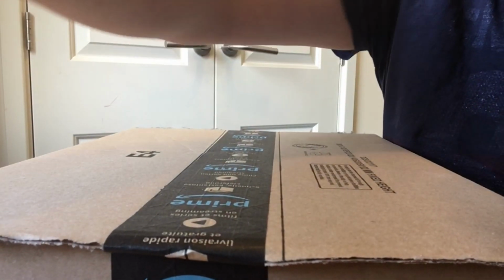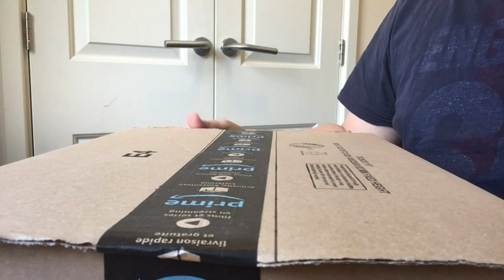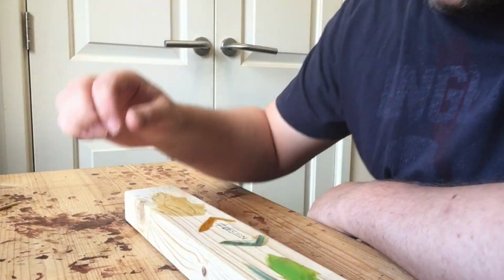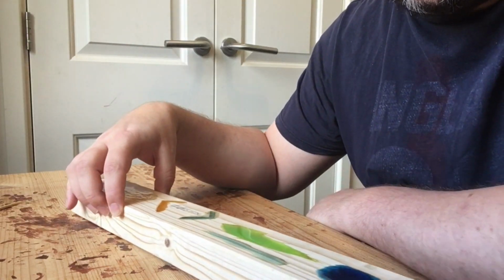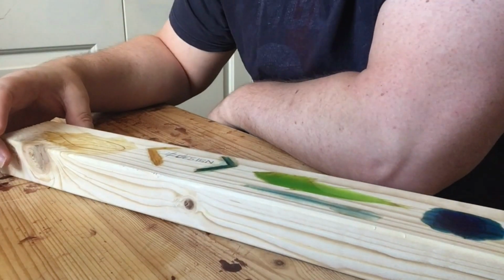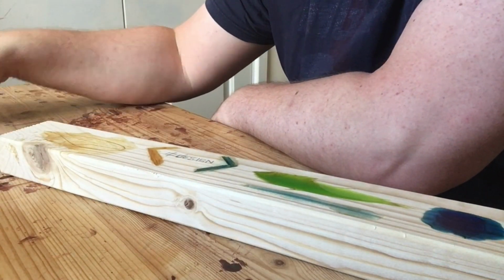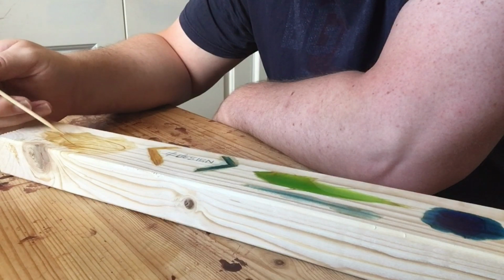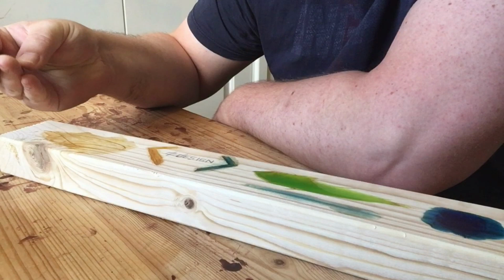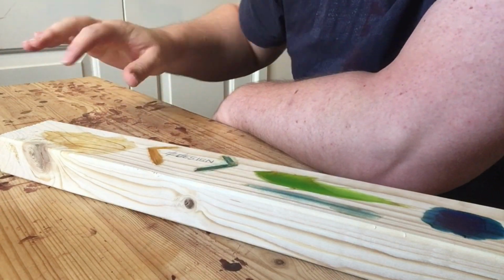Okay, now as for what is under the box, I haven't looked. So let's have a look. Okay, interesting. Try and get it all in. Okay, so let's see, has this dried? Yeah, so that's quite dry. It's a little tacky to the touch.